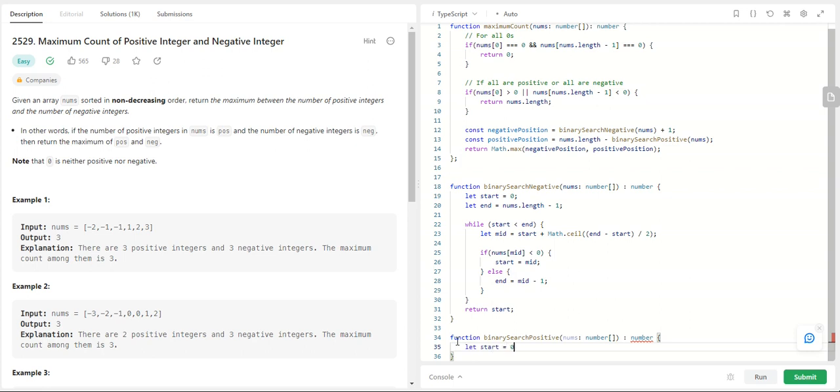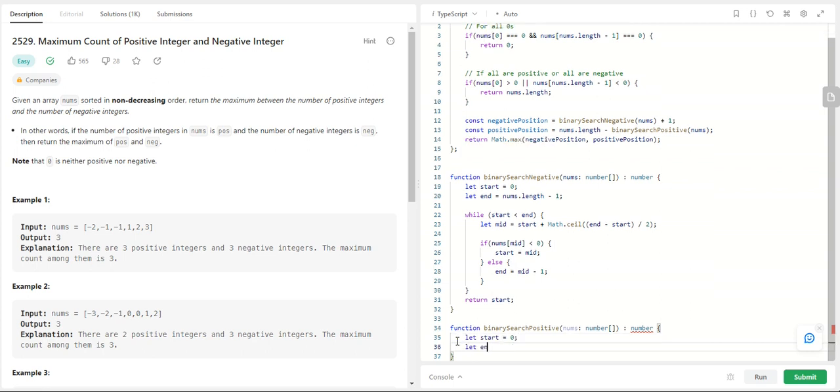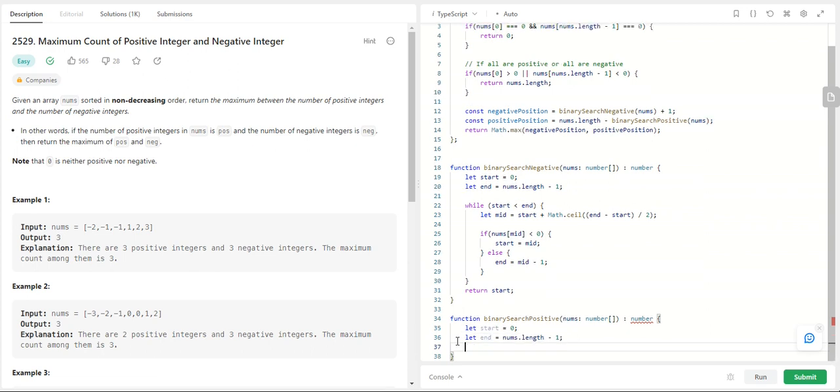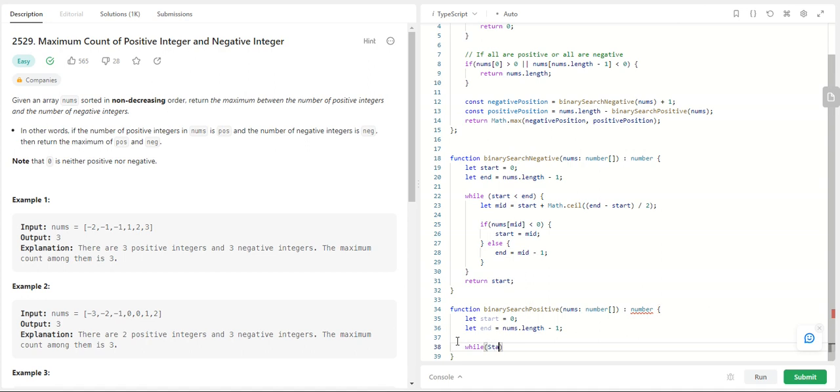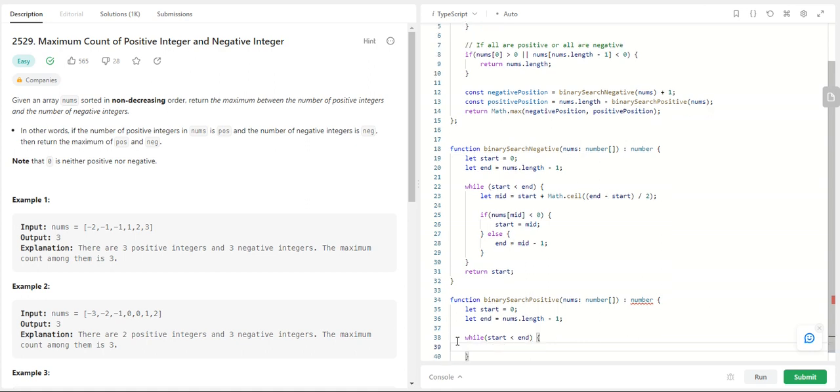So let start equal to 0, let end equal to nums dot length minus 1, while start is less than end. Let mid equal to start plus Math.floor end minus start.